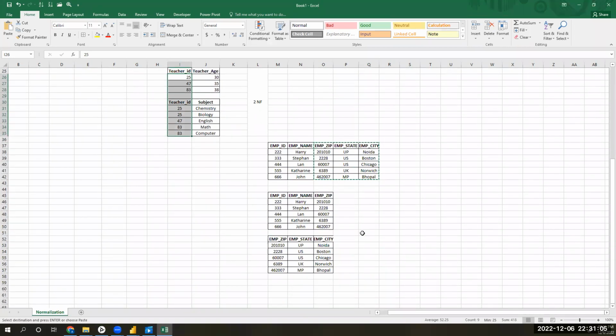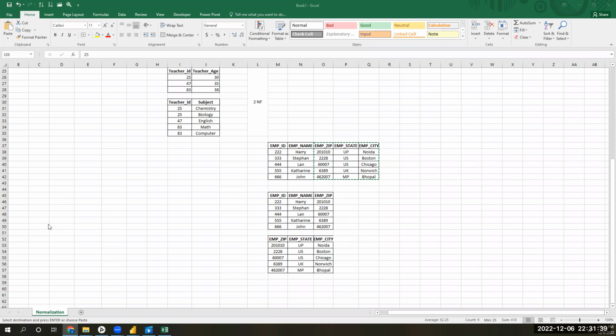But here we are linking the tables using the foreign key. So this is also 2NF, sir? Even this comes under 2NF? This is 3NF. Yes, this is 3NF.